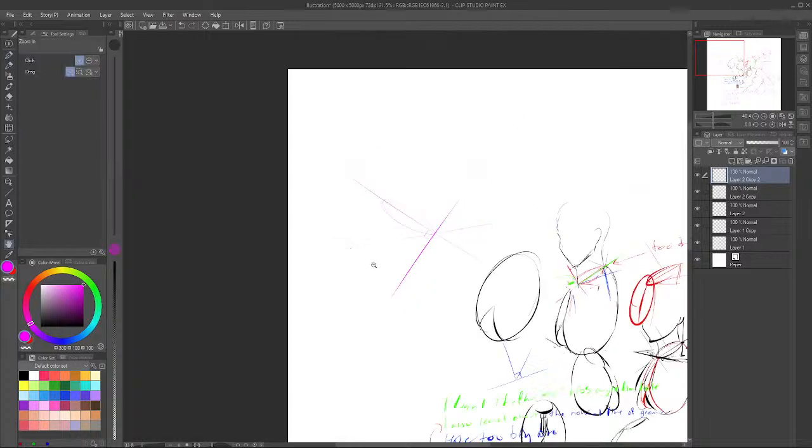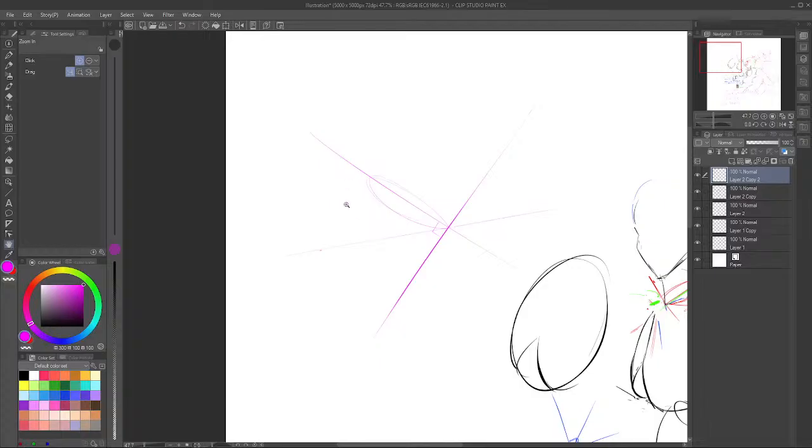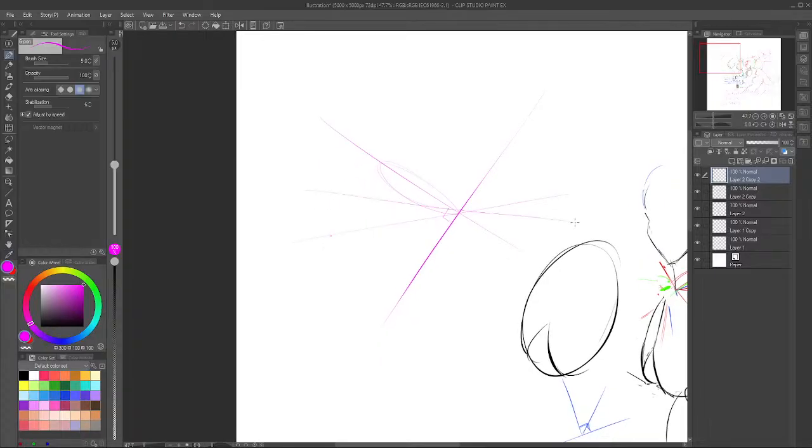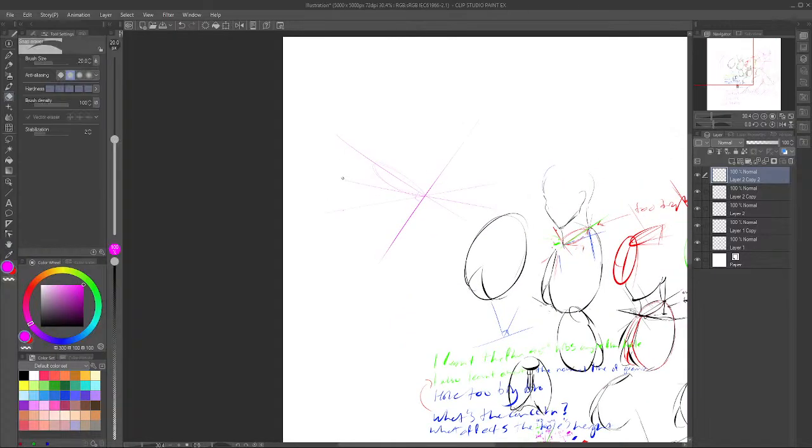Say around there. Is that good enough? I'd say so. Yeah, it's 45. Now we can just do that, right? So we have kind of half. Now, this is the surface line. We figured it out. Let's use another color.